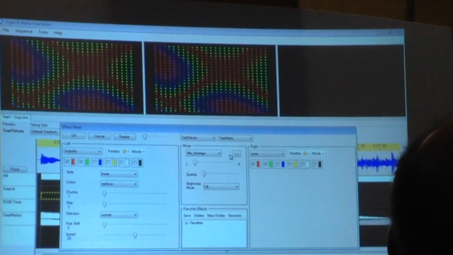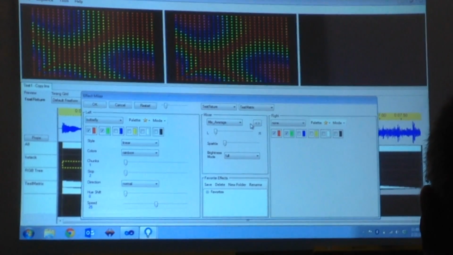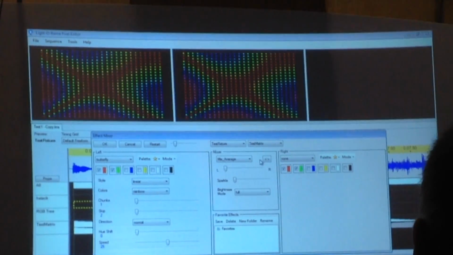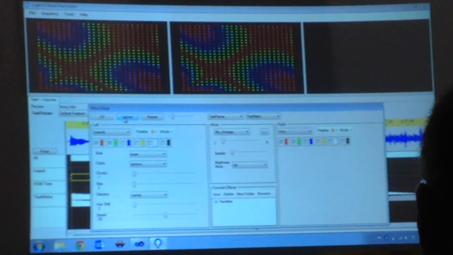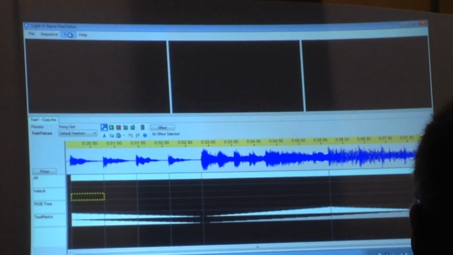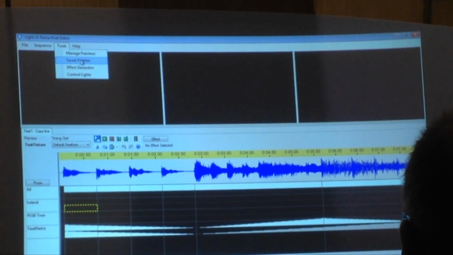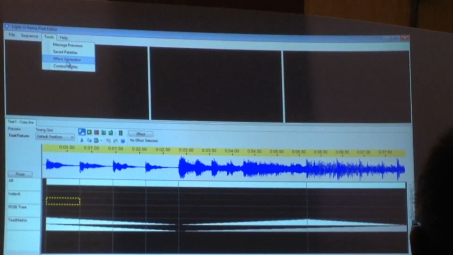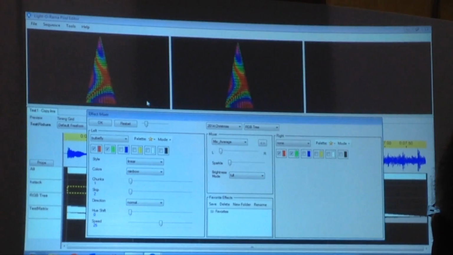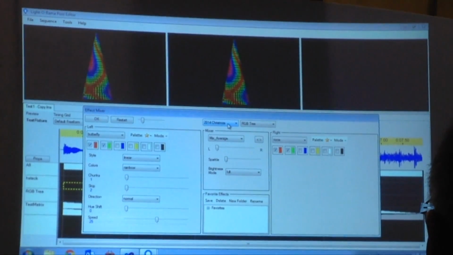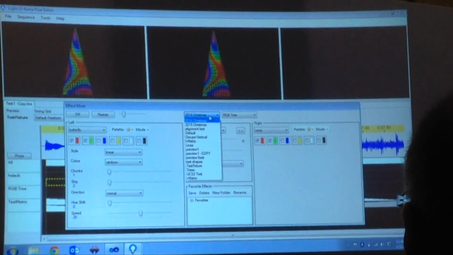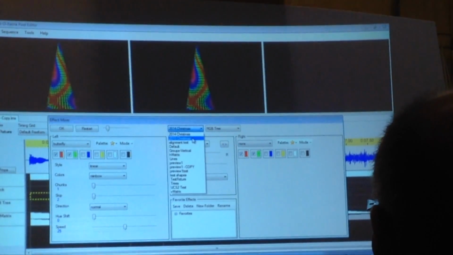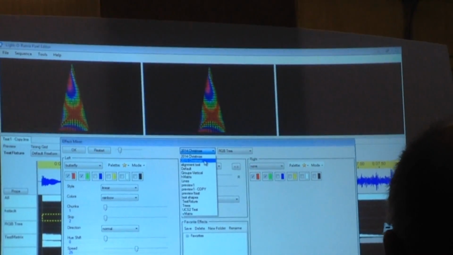So what was the difference between the stack and the whole? Let me demonstrate that easily. There's a mode here where you can just open the effect generator, and it doesn't get saved to any sequence, but it allows you to see, hey, I want this on a tree or whatever.